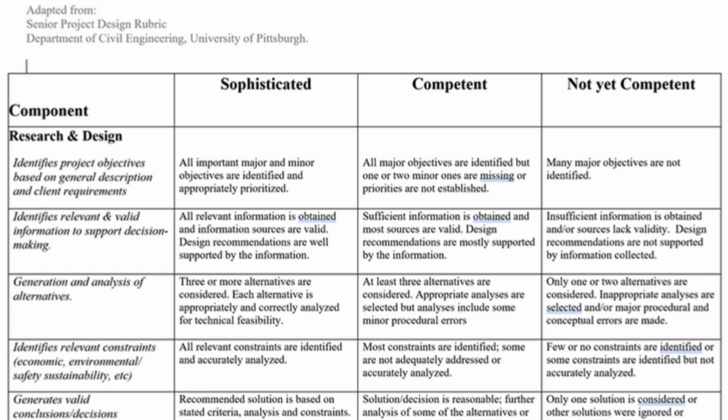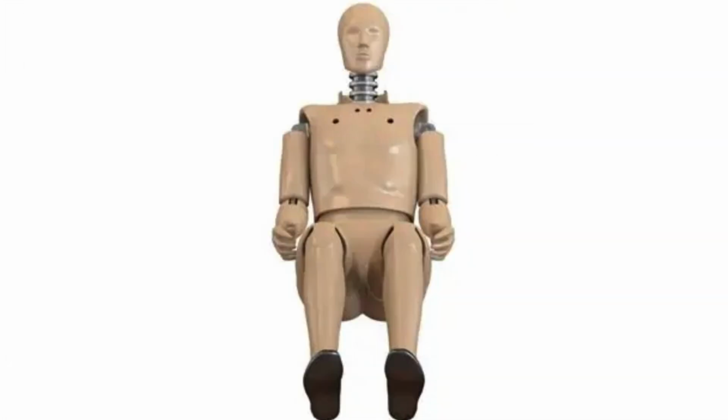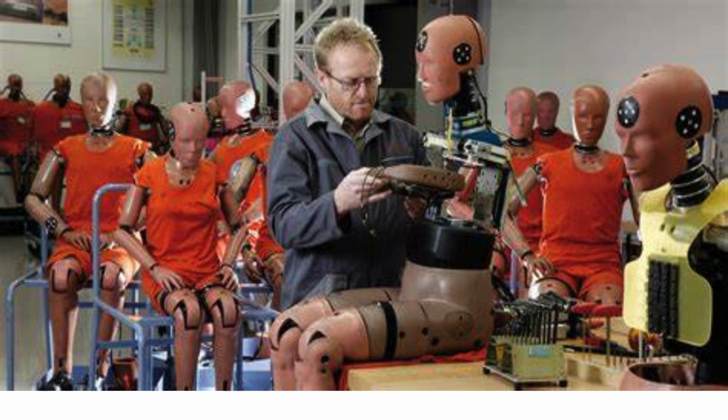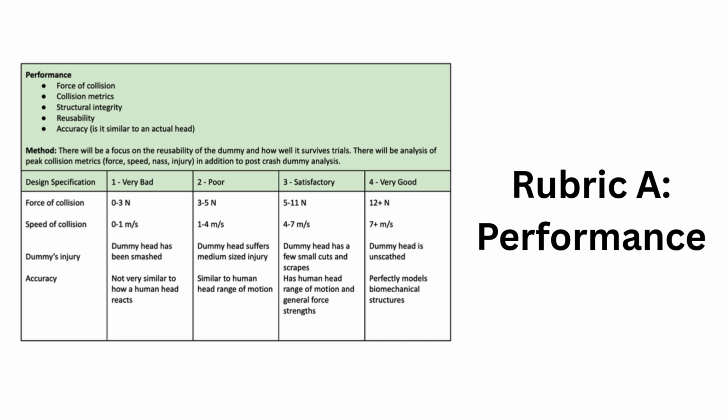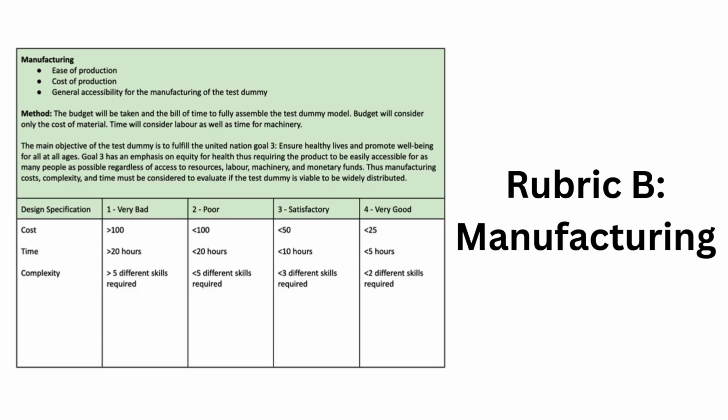We also created a rubric that allows us to assess the quality of each of these designs against some standard when it comes to test dummies. And this would be against some things like Hybrid 3 as well as Thor 5F. The key metrics include performance, which is rated at 40%. This measures how accurate our model is at representing the model, and survivability. Next is manufacturing at 15%, which measures the ease of production in cost and time.